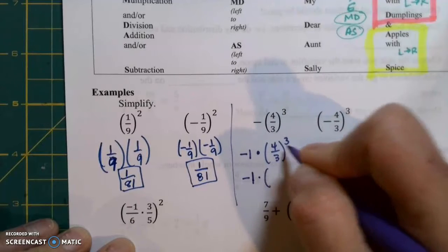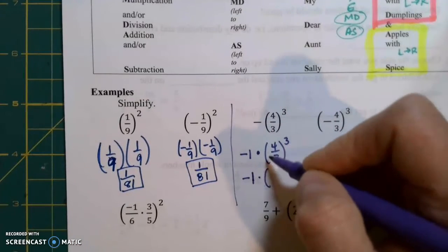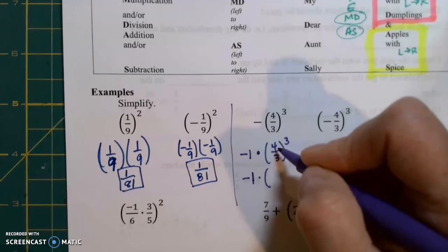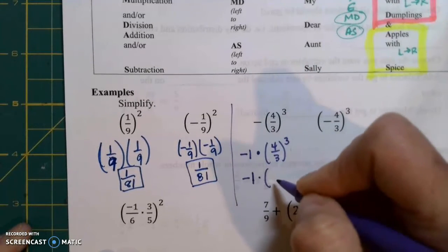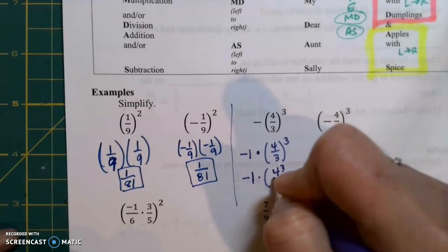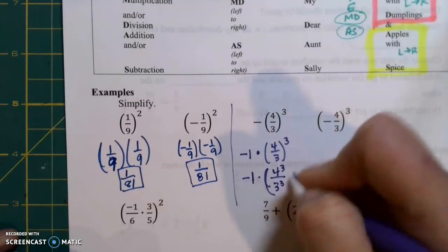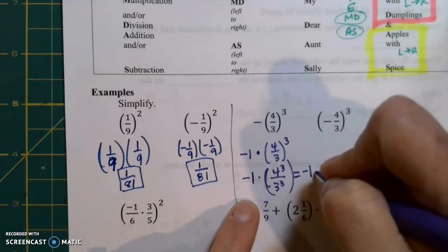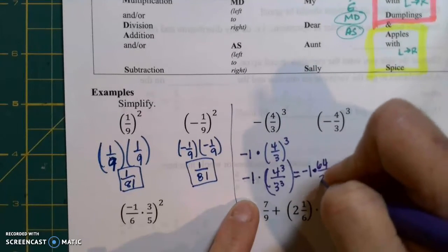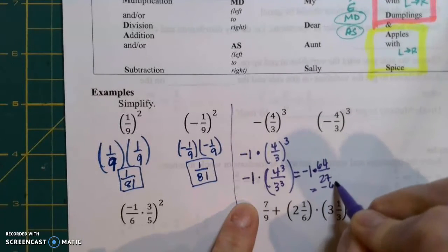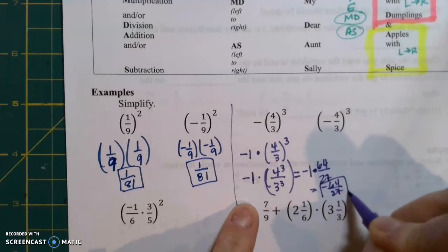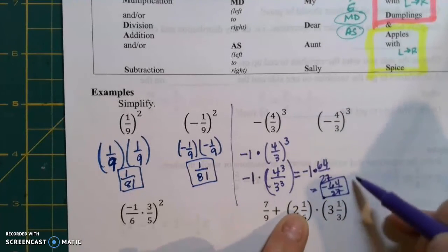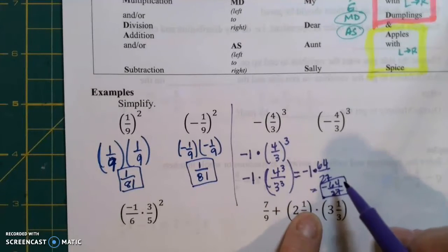And this is a property we'll look at later, but I do want to illustrate to you right now that if I have a fraction in here, I can put that power on each part of that fraction. So I can change that to 4 cubed over 3 cubed. Still all multiplied by -1. So then it's going to be -1 times 64 over 27. So -64 over 27. And that's not going to have any common factors. It didn't have any common factors here, so it's not going to have any here because we're just repeating these same factors more than once.